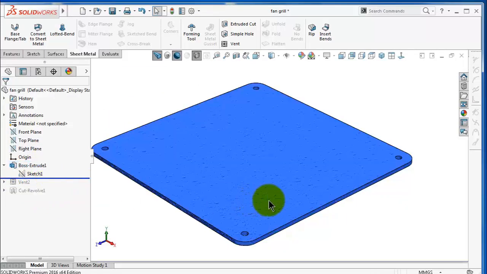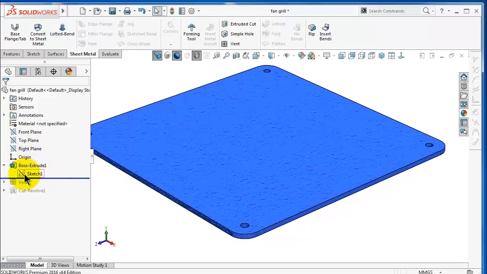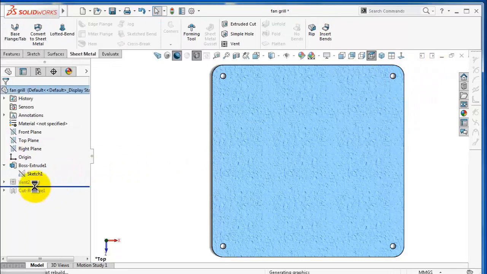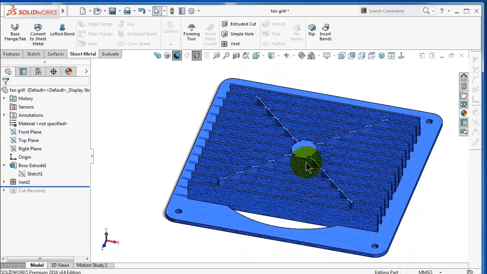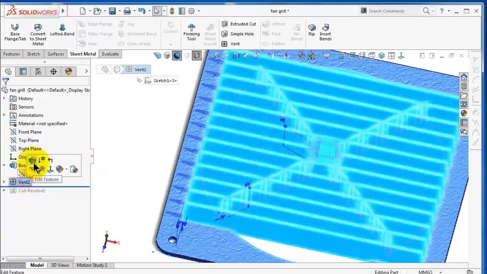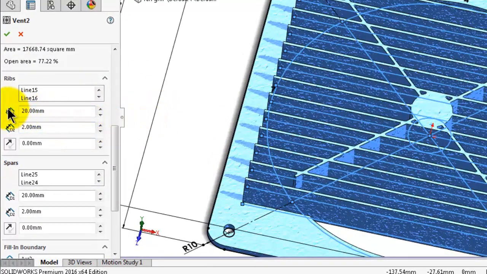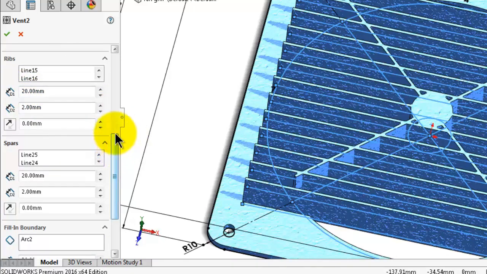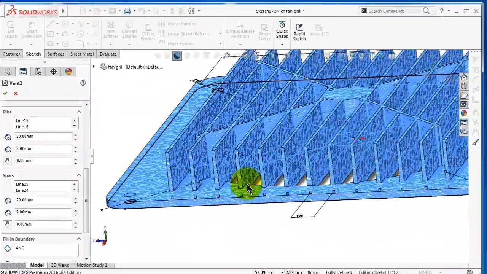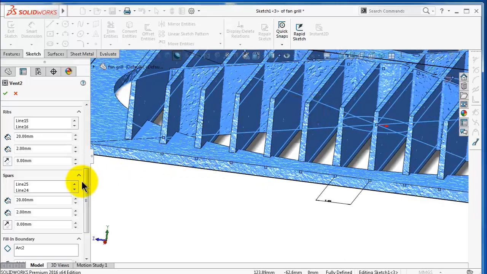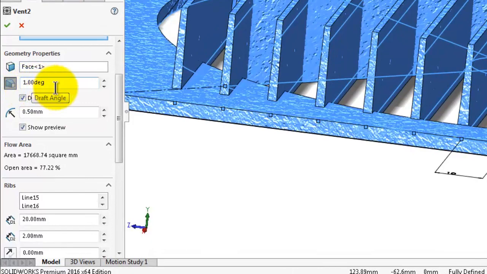First, we extruded this plastic plate, and here is the main sketch, and then we use the ventilation feature to make the grill. And here I wanted to show you what we said before. When we are working with plastic parts, the rest of the options will be activated. So we have the depth here activated, and it was not the same in the sheet metal. We saw that the depth is grayed out, and here is the plastic part. We added as well a draft, so it'd be easier for injection molding.